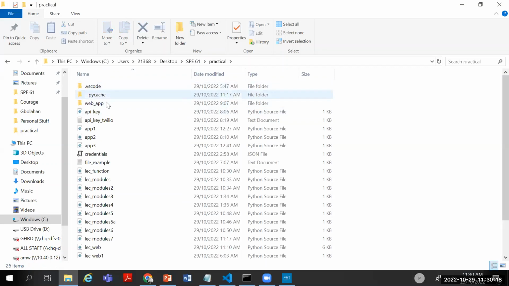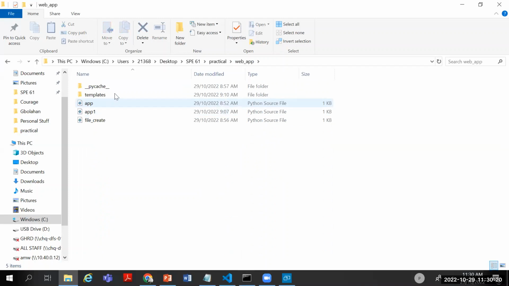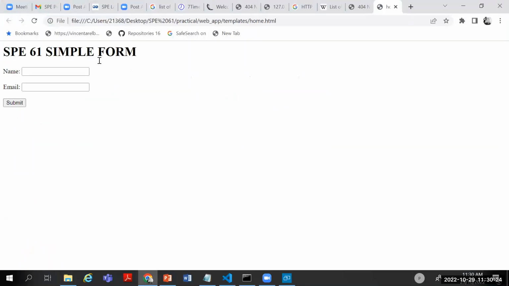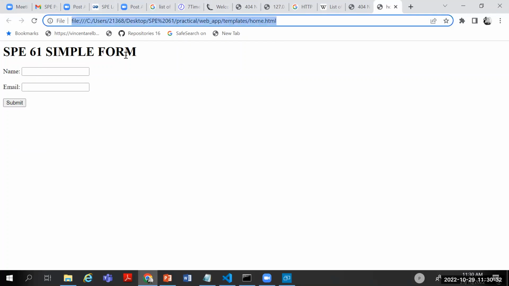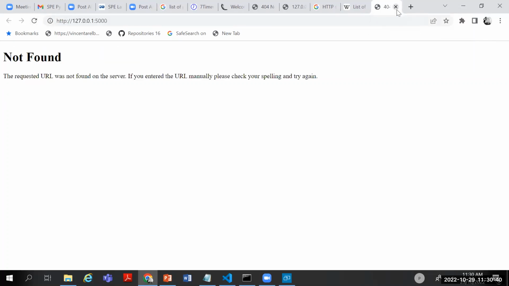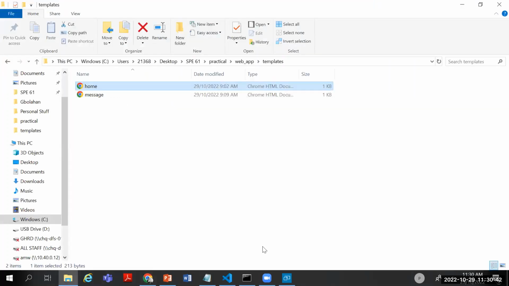So let's go to web, templates, and I can open home. You can see it's just a simple form. This is just the HTML file, and I want to interact with this HTML file using Python. So I go to my Flask code.